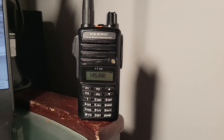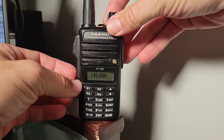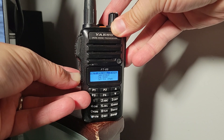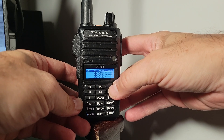So how can you do that with this particular radio? The first thing you need to know is how to set this into what is known as the dual display mode. We're going to do that by turning the radio off and accessing a menu that you do not see in the normal menu system. Normally when you have the radio on, you push the function button and hold it down to get into a list of the various functions you can configure.